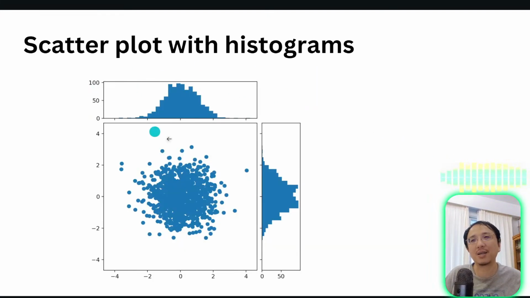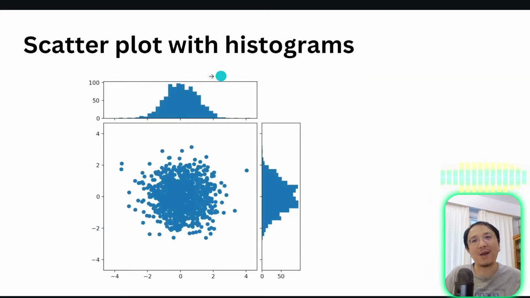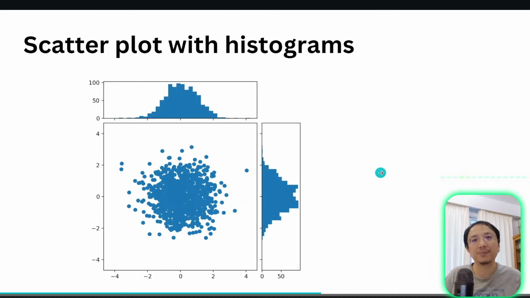And the other thing that is very common to see is a 2D distribution, and when it is projected to one dimension, you can have a histogram like this one. You probably have seen this in other research or presentations. If you don't know how to do that, you can follow a similar approach by browsing through the catalog in the gallery and finding similar things.